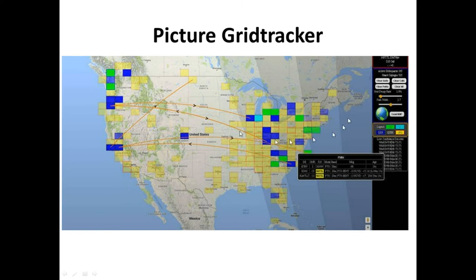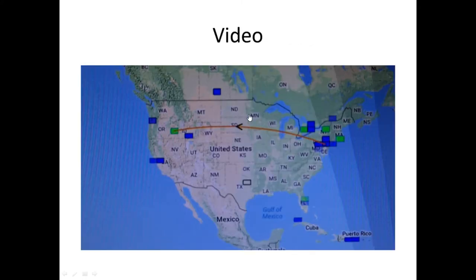That's what the free GridTracker software looks like. When I did this, I couldn't run everything at one time. I had to get my camera out and take a shot of the screen from close up — it was just too much to run: my screen capture along with the Flex Radio, WSJTX, and GridTracker. It was too many things running on my machine at one time, and it was affecting the time sync, so it wasn't decoding any signals. I had to basically hand-hold the camera and point it at the screen. Once I get this posted, I'll stabilize the video, but if you jump in here real fast you might see my shaky hand on this little video.